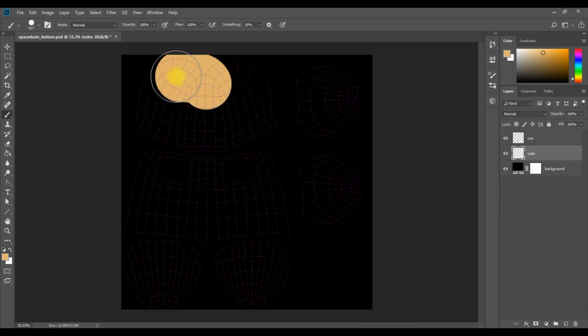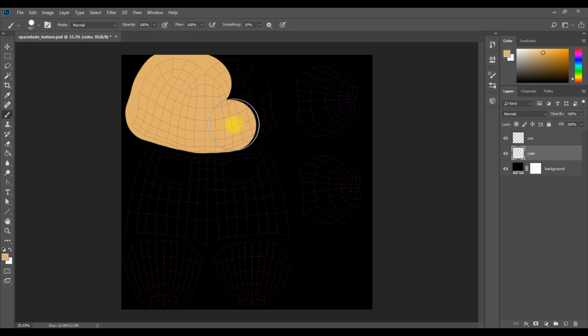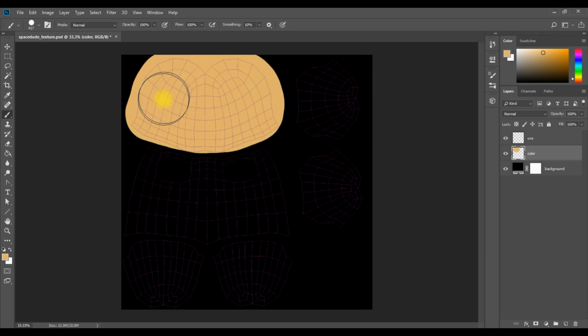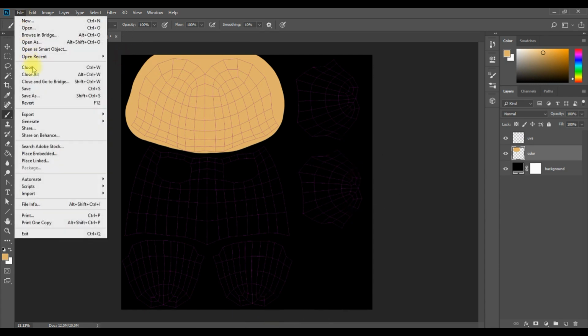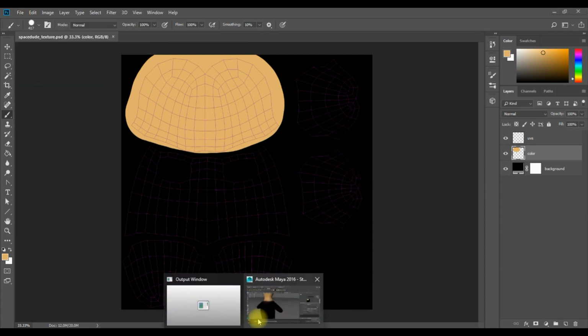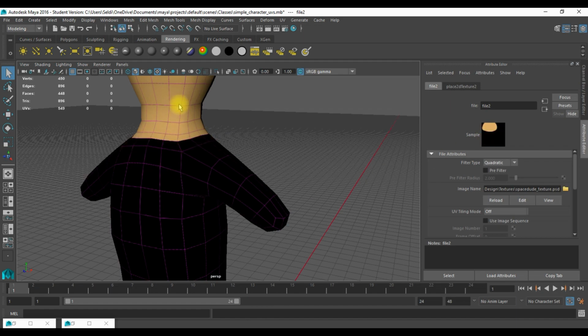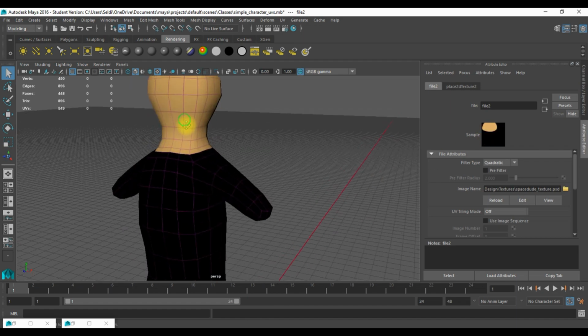So I can go ahead and paint this, and I know that I don't have to worry about any excess. Now this is kind of like painting in the lines. Anything outside the UV edge will not be seen. Okay? So if I save it and update it, there we go. So there's this skin color.